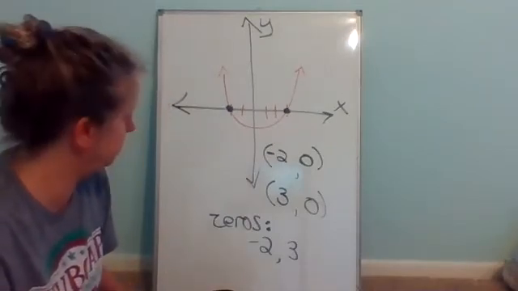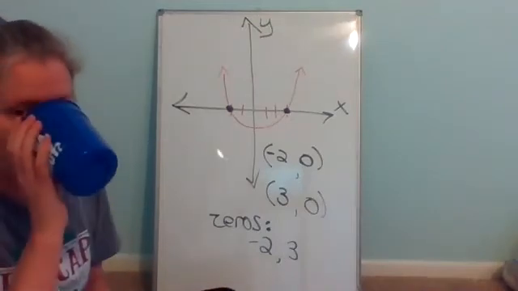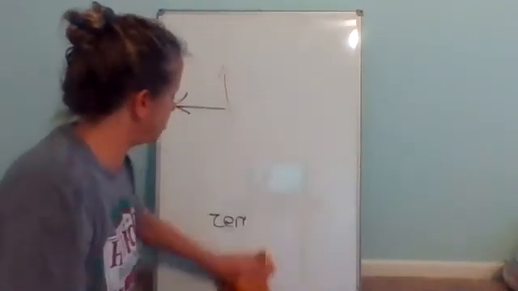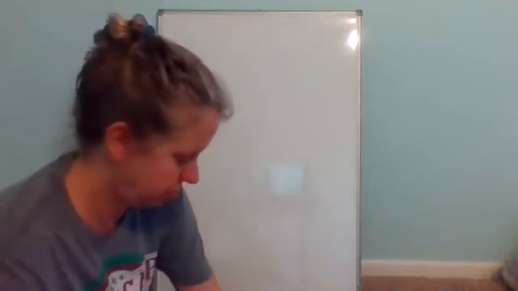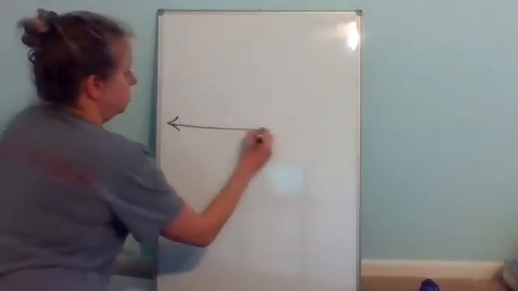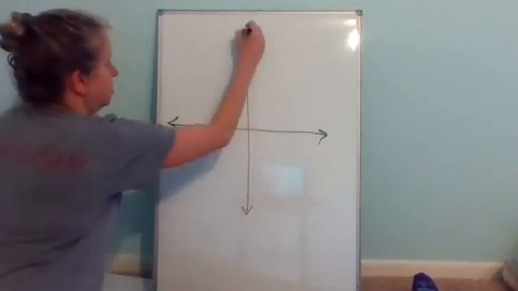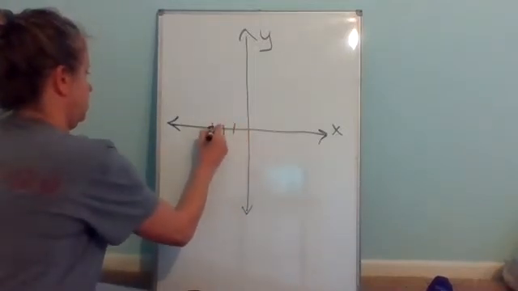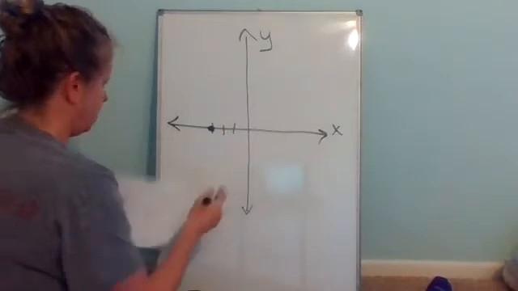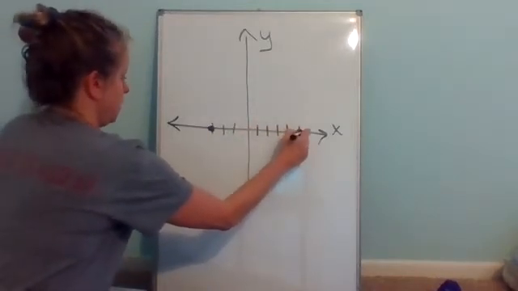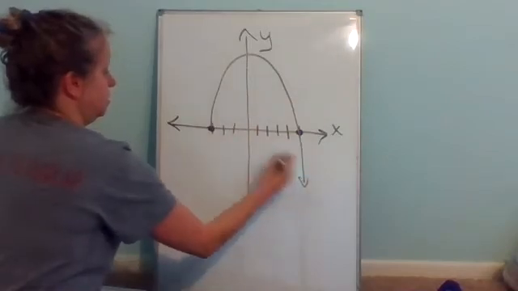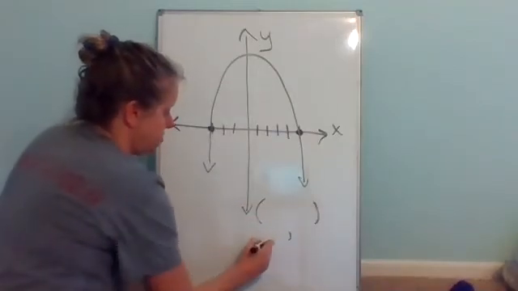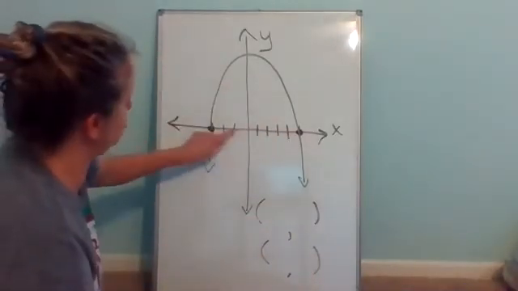All right, number 12. It's the same kind of problem. It gives you a picture and it asks you what the x-intercepts are and then what the zeros are. Okay, this one's a parabola too, but it's upside down. And again, it wants to know what are the x-intercepts. So those are naming those 2 points where this parabola crosses through the x-axis.